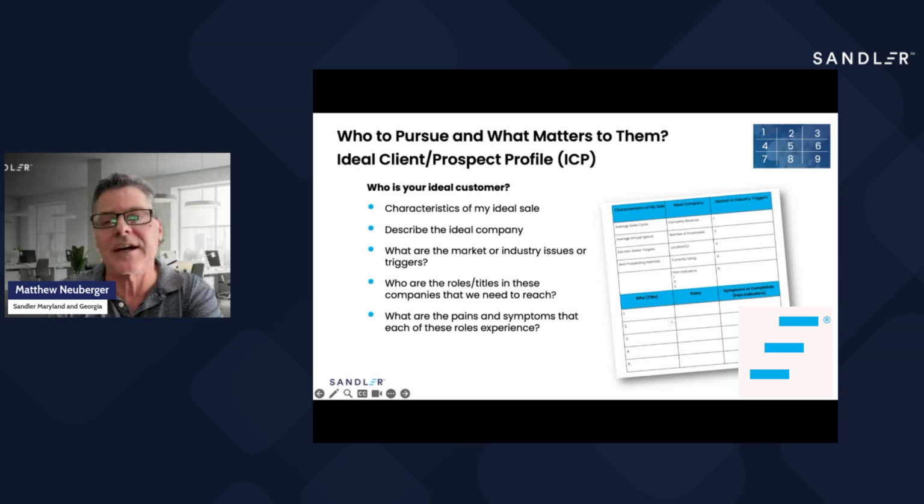And if I've defined my ideal client profile, characteristics of my ideal company, what are the pains that my client has in doing the job that they've got to do? If I can articulate that as if I've experienced it myself, or at least I care enough to know what it is, when somebody says, what makes you different, you can answer a little differently.